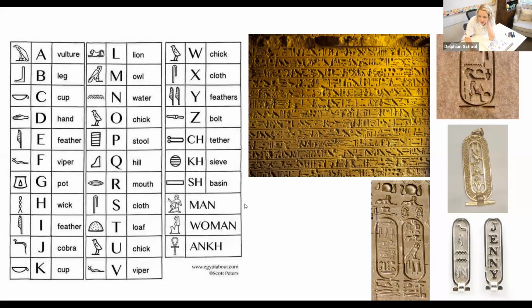Somebody asked, was their eyeliner called coal? Yes, it was. And it was actually pretty toxic. It's not like makeup eyeliner is today. It was not very good for your eyes. And if you wore it for an extended period of time, you probably would go blind or something. Lion, feather, bolt, vulture. Nice. Those are some good symbols.